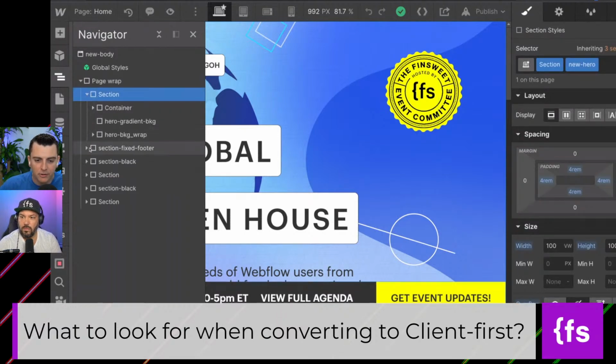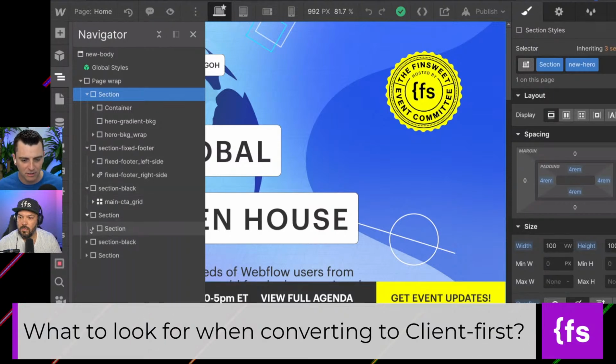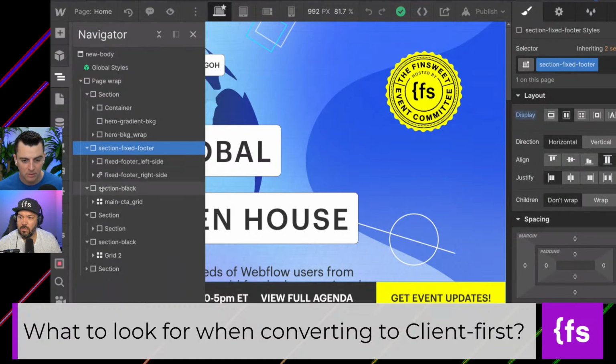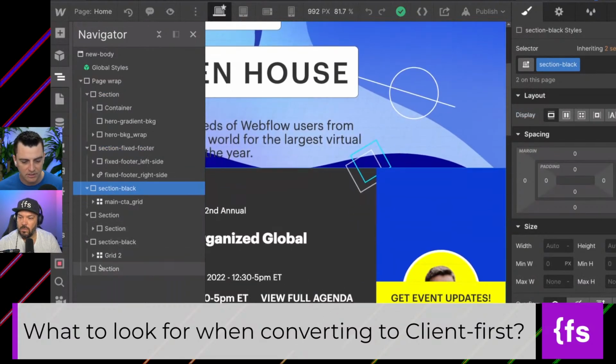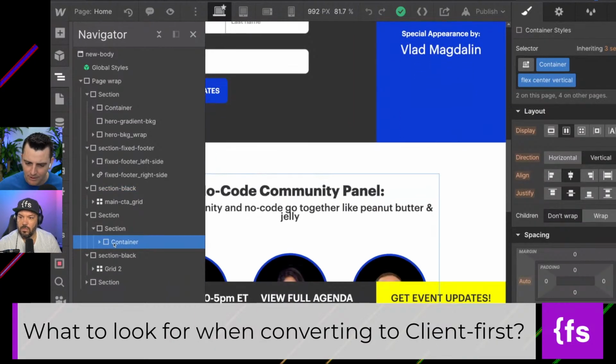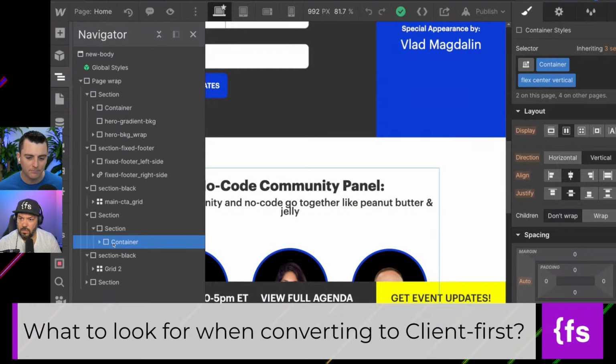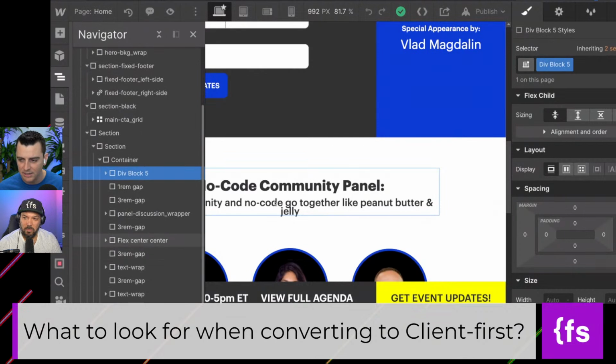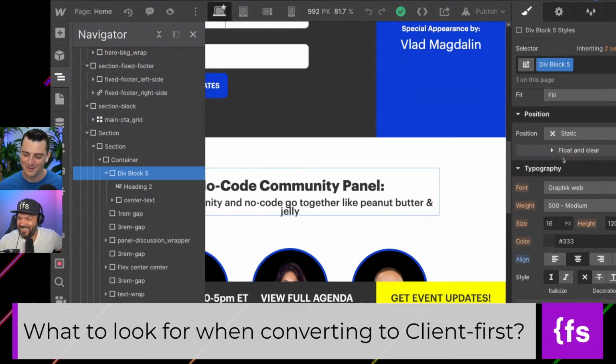The first thing I'm going to note is how the naming has some relation to client first. When I start opening this up, I see sections. They're not named the way that we do our sections. This one is. This one is. These sections are not. But it's close, right? We have these section wrappers, and we have a container wrapper. This is also close. This is kind of like our container small, medium, and large. And as we keep going in, we see some really bad things. We see some really bad things here, but that's okay. We're going to fix it.